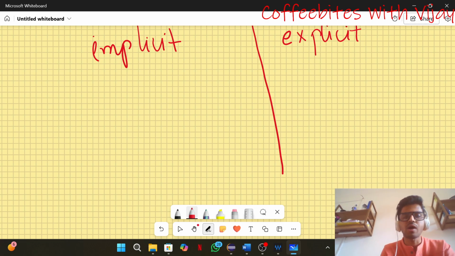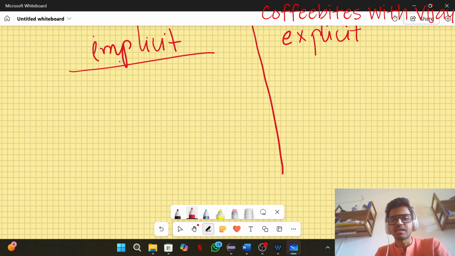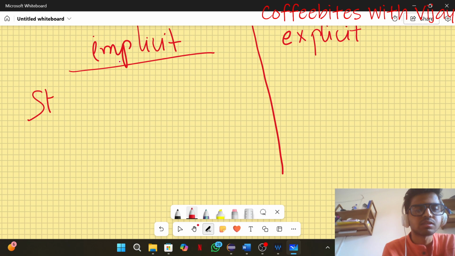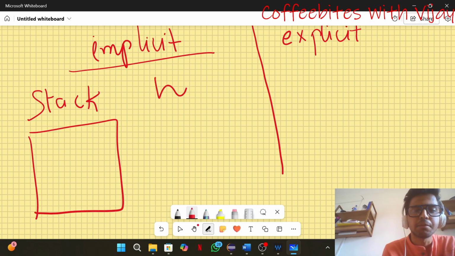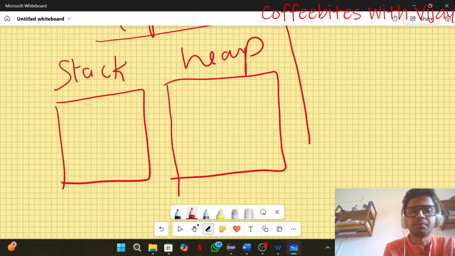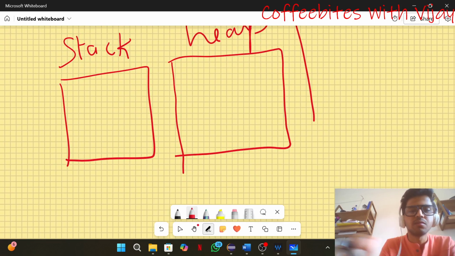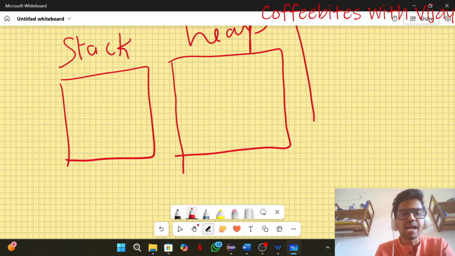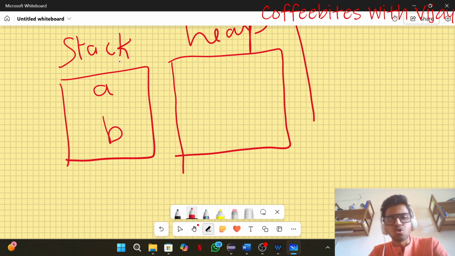So guys, now I am in implicit declaration. You know this basic: there are two different memories, stack memory and heap memory. This is stack memory, and this is the heap memory. I had created two different variables, A and B. These variables will always be stored in the stack memory.